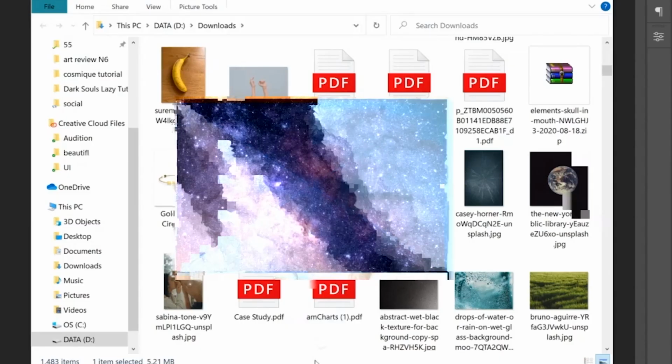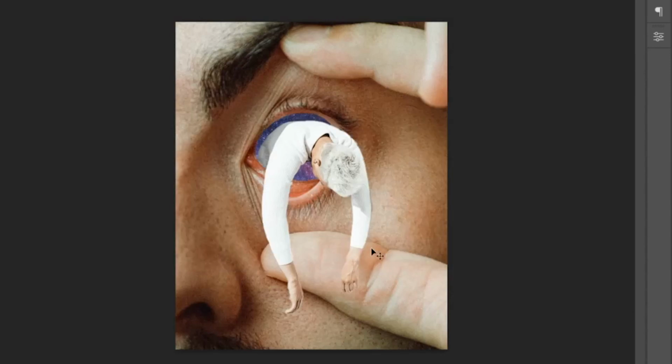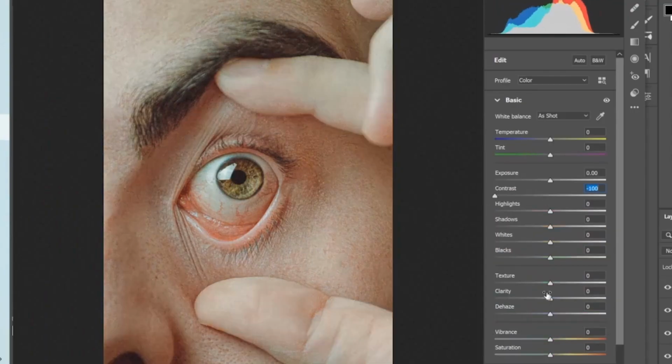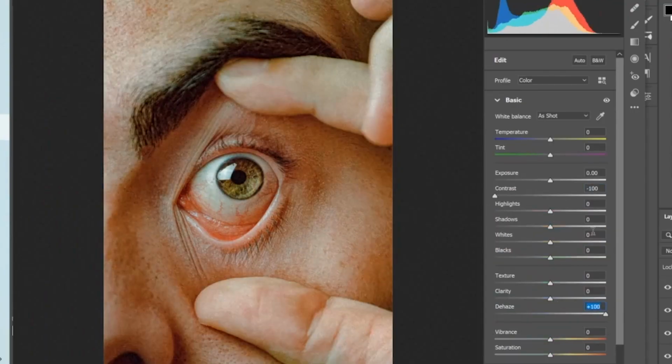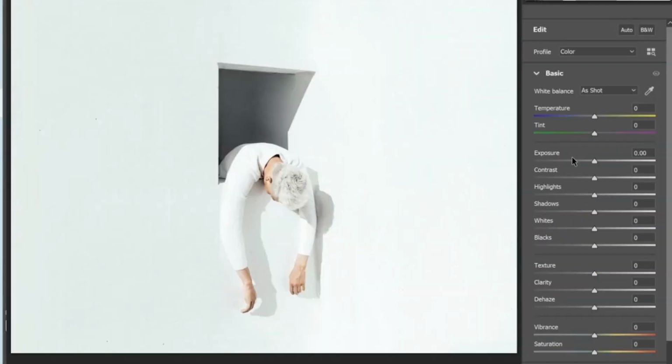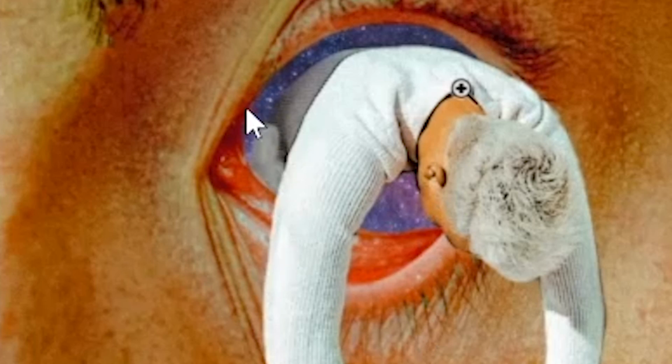I needed to add something behind his head, and I decided to add this type of spacey image, as you can see behind the image. Also, I thought that I could make the eye a little bit more vibrant, and I was using the Camera Raw filter to add more colors to the eye. But at the same time, I don't want to make it too vibrant because that will destroy the whole feeling of the image. And naturally, I needed to change the colors of the guy as well. But then I forgot that I had this little small thing here, as you can see, which doesn't match the back now. So basically I had to go back and redo it all over again.